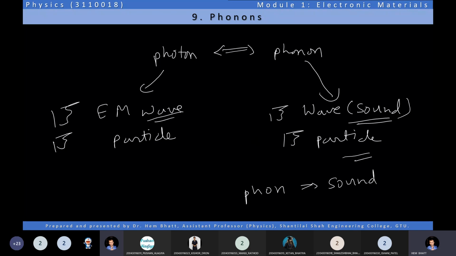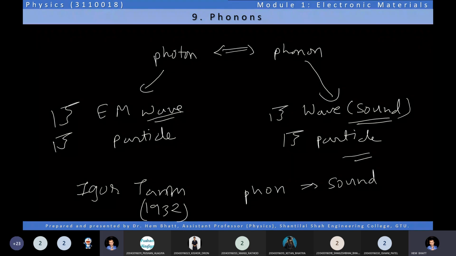Phonon word was first time given by a Russian physicist Igor Tamm in 1932. He said that when the ions oscillate inside solid, they produce vibrational energy, and this vibrational energy is quantized. એના અમુક ચોક્કસ ઉર્જામાં તે વાઇબ્રેશનલ એનર્જી મળે અને એના જે પેકેટ હોય એને ફોનોન કહેવાય.